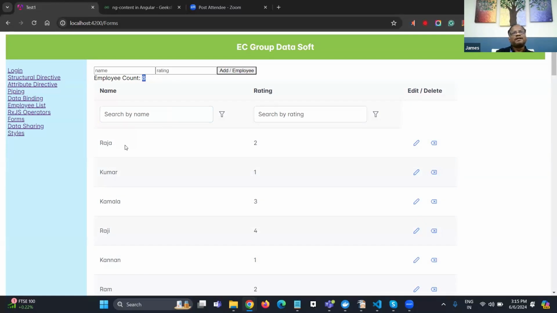Okay, and let's change this Raja to some other name. When I click here, it automatically comes here. The form group takes care of this; we need not manually assign each and every field. I will show the code in a second. When I change Raja to Raj and the rating to 5, this row is changed. So Raj, changed. This is a simple CRUD operation I have done through the form groups. Now let's refer to the code.